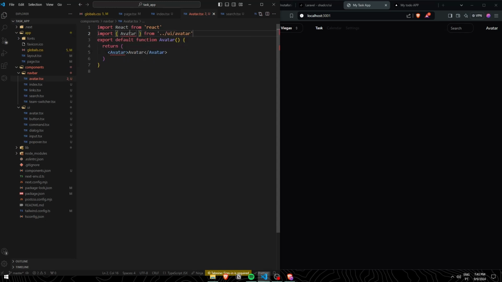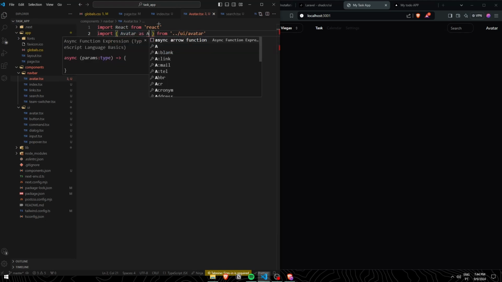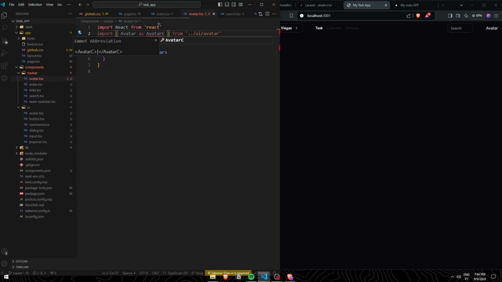And as you can see, we are getting an error because it says import declaration conflicts with a local declaration of avatar because our component is named avatar. So to fix this, we can rename this import to avatar as avatar component like this. So it's the same component with a different name, so avatar component.